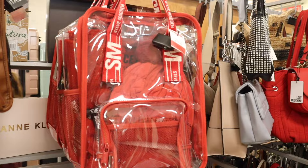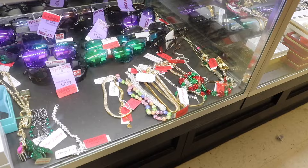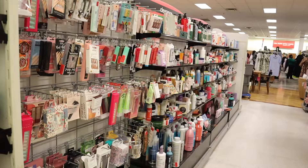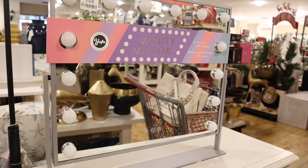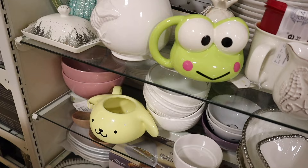Hey everyone, welcome back! We just made it to the TJ Maxx that's connected to the Home Goods. Today we're shopping for red tags, and I cannot wait for the yellow tag sale to start. This is pretty much an after-Christmas and after-New Year's sale video — they have so many deals going on. I cannot wait to see all the new deals on luxury designers, so we're looking at shoes, makeup, purses, decor, a little bit of everything today. I don't have a budget!